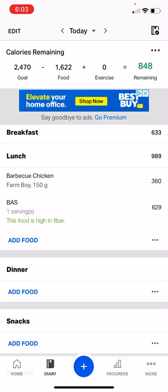Again, you don't have to get too crazy. If you have a lot of spices and things like that, those tend to not have a ton of calories to them. But if you are using things like oils or whatever it might be, you just want to measure those out that one time you put in your recipe. And it's a great tool.